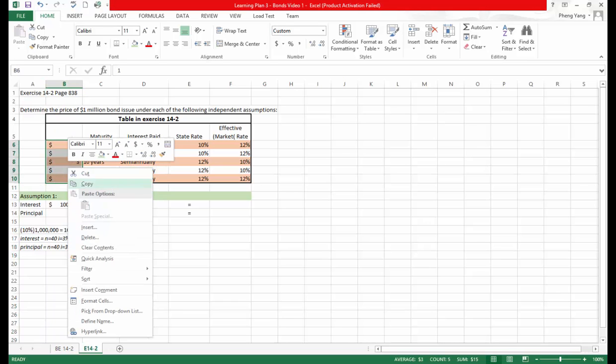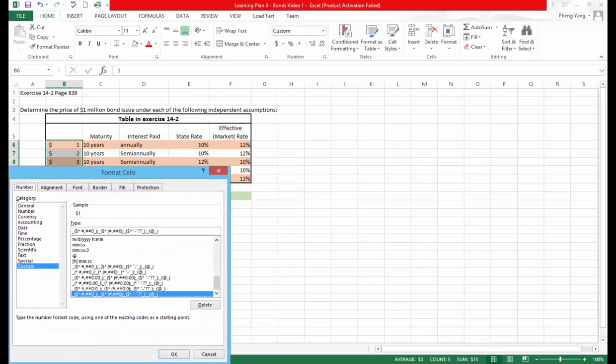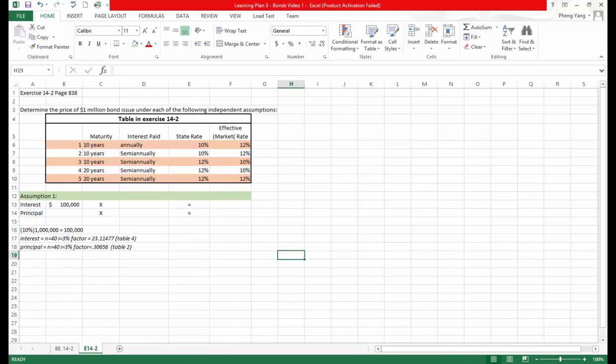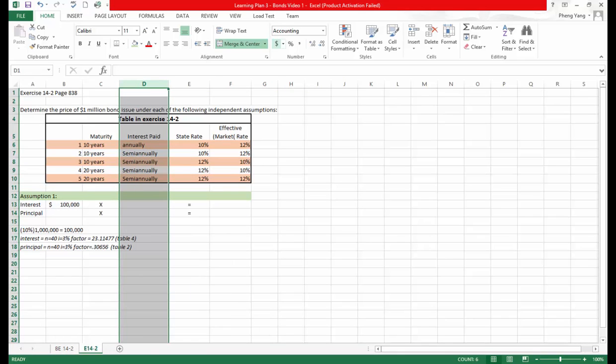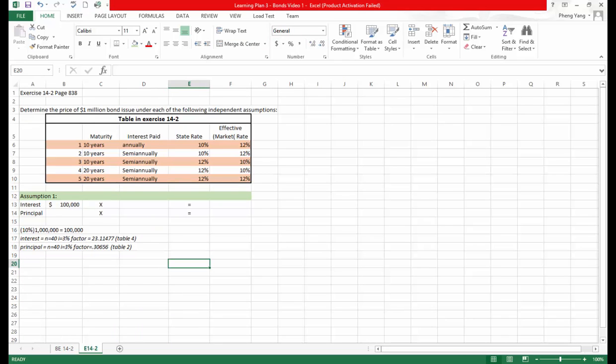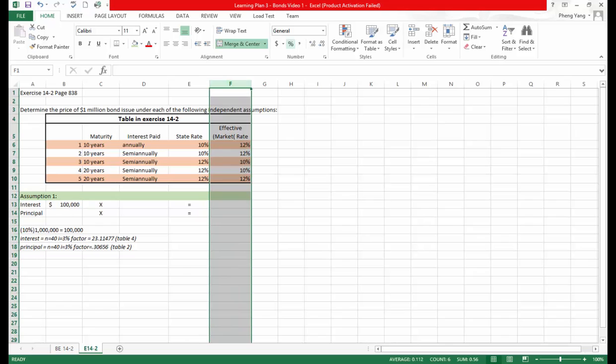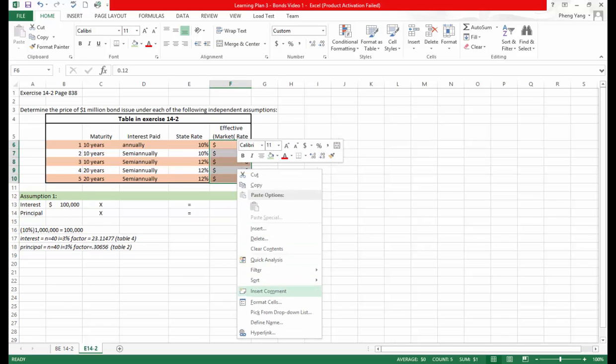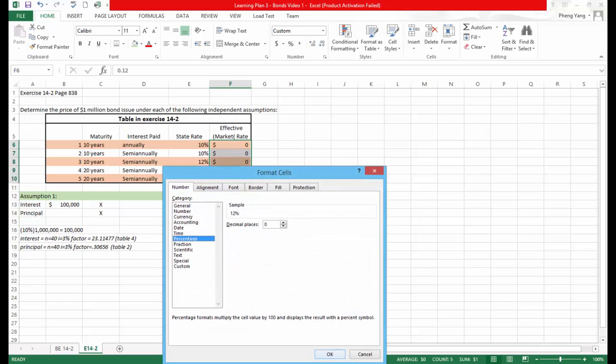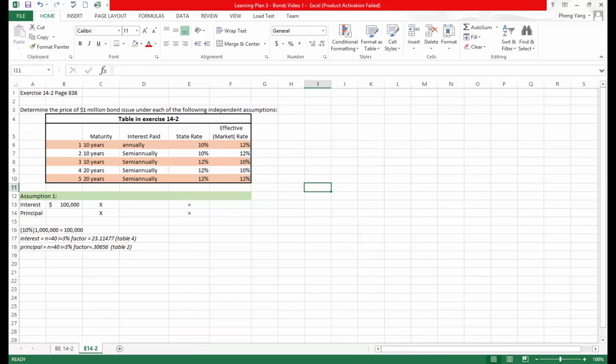And let me just fix my cells here. Okay. Let me just do this. And same here, so I don't have to go back and do that. I'm going to do this. This will be percentages, percentage, 2 decimal places. Say okay. All right, there we go. It should be okay now, hopefully.